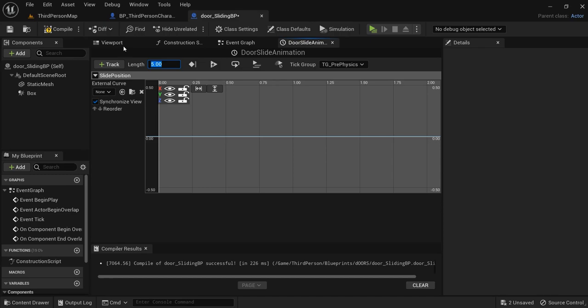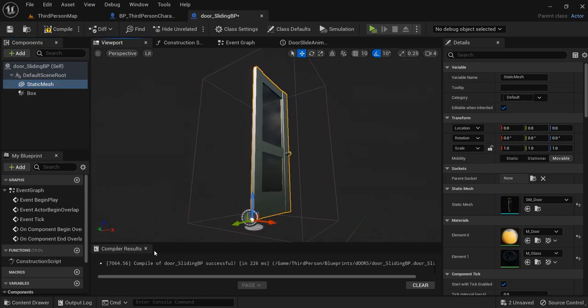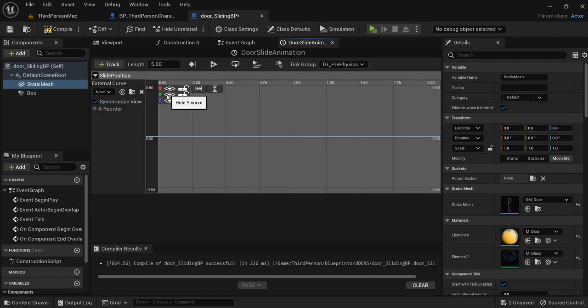Now if you go back to viewport, you can see we are going to move the door on the y-axis and not on the x-axis. See this? This is y-axis. So in our timeline track, we want to hide x and z axis and also lock them. Now I'm going to add a key to y-axis. Hold shift and click, you will get a key. Similarly, add another key for when the time is max. For the first key, when time is 0, the value should be 0. For the other key, when the time is max, the value should be 200.